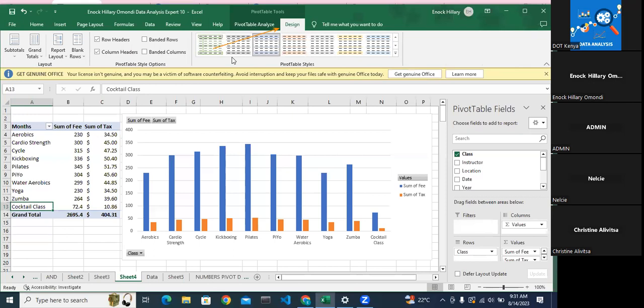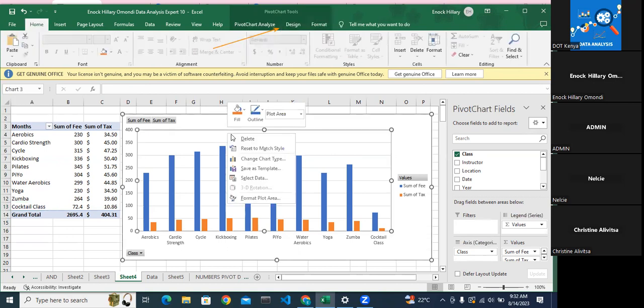So for the pivot table design, we have the subtotals here. You want to delete your table?